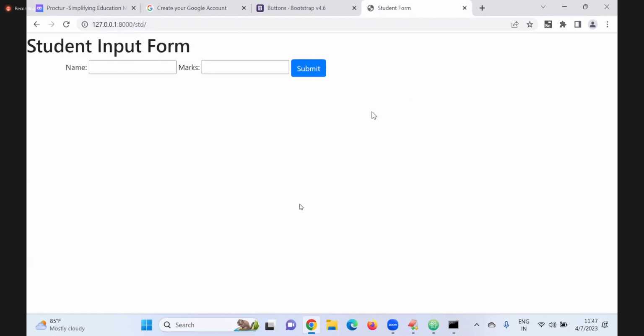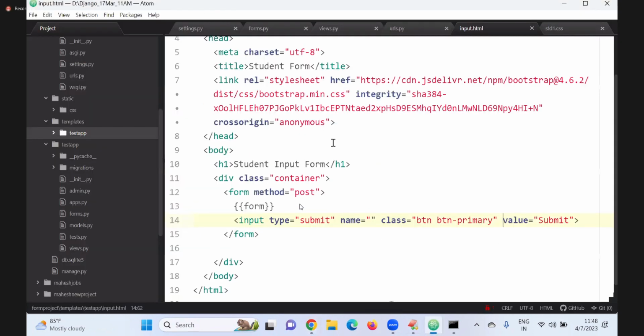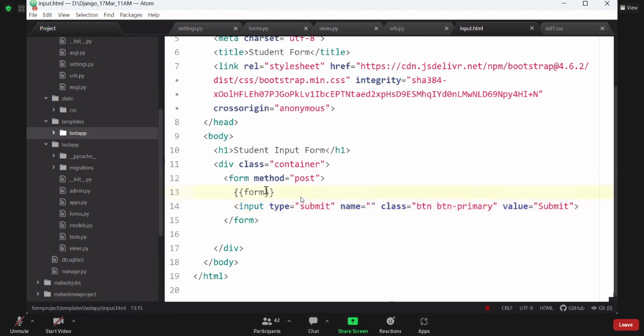It came. Sir, but is it like a form? No. All are coming on the same line. This is the form, yes, but that is not like a form. What to do? Observe. Form dot as underscore p.